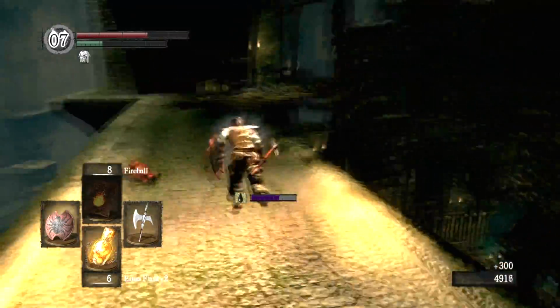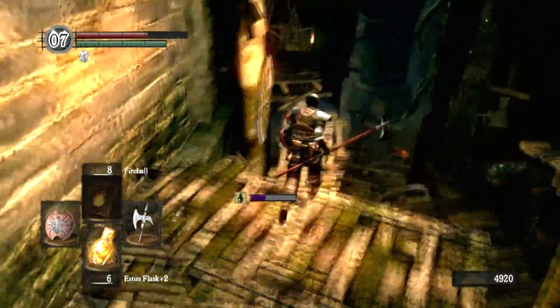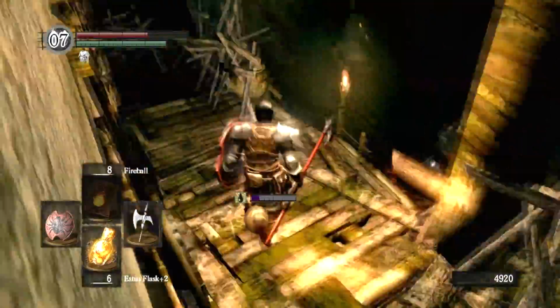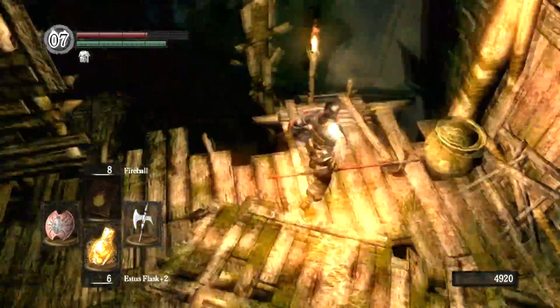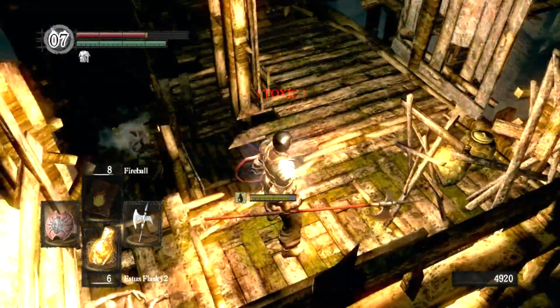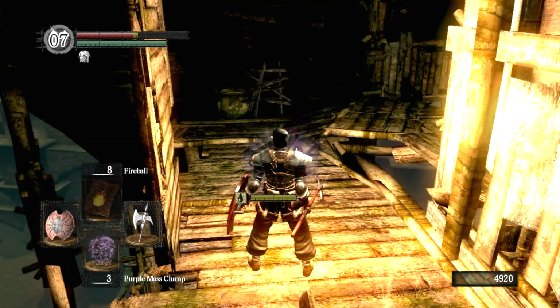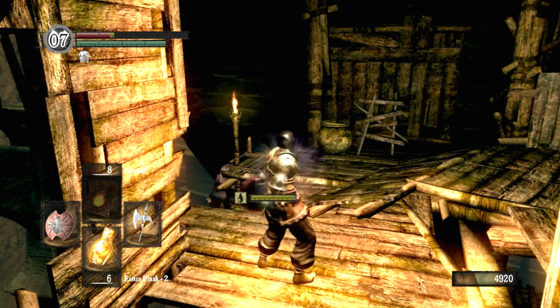I got hit once, but I think high humanity increases your resistance. You can just get more resistance by leveling up resistance, but it's pointless. Don't do it. I'm pretty sure humanity does it. There's quite a few ways we can go now. We can go get a shield. I got toxic and obviously did not realise that this only gets rid of poison, so I'm kind of effed.